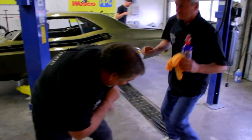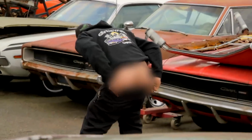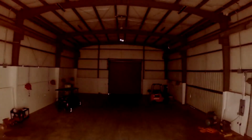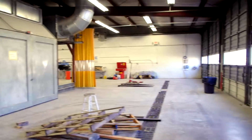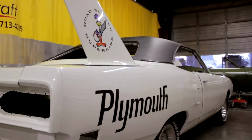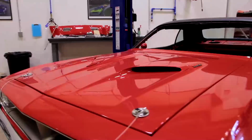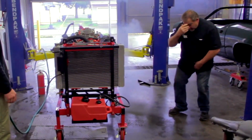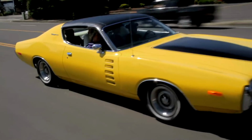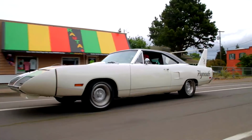This has been the most hectic, heart attack-inducing, insane season to date. We just got through moving into our brand new building, which is 4 times bigger than our old shop. This means we finally have the room to grow and do the work we need to do. Our favorite vendors have outfitted us to be fast, efficient, and dead-on balls accurate. We are geared up and ready to kick things into overdrive and start bringing American legends back to life.